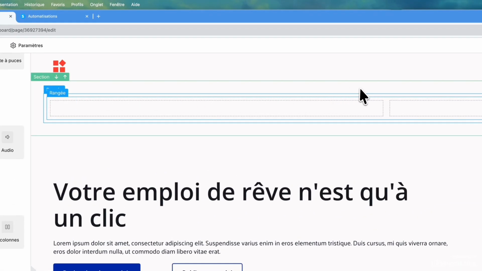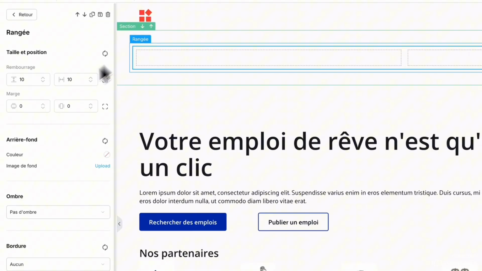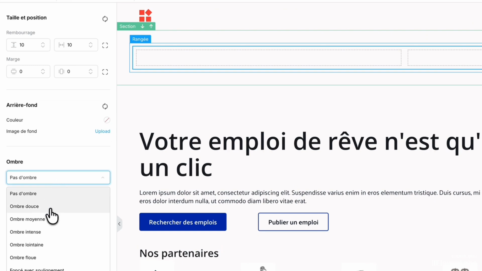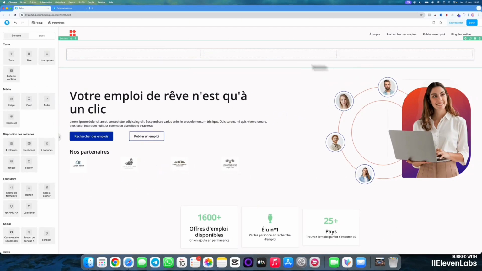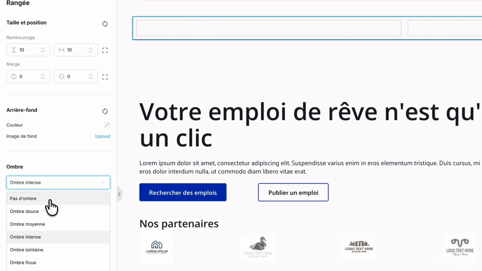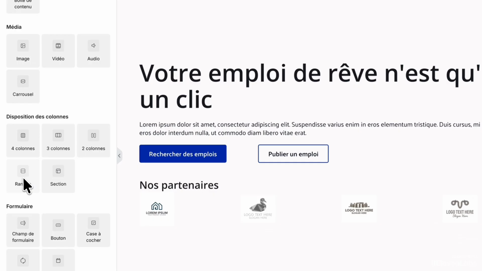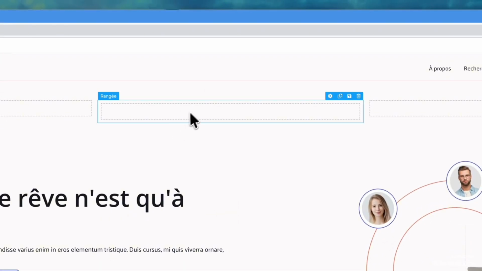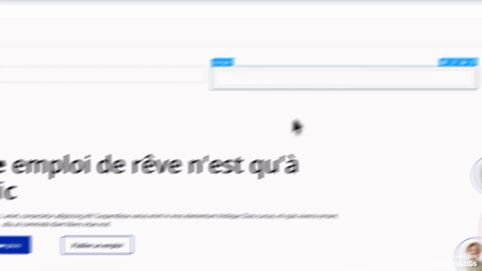I can adjust the width of the columns. I can make changes if I go into my rows here. I can decide to create shadows just inside the columns, etc. If, for example, I have all three shaded, and I don't necessarily like that, I just want, for example, just one, I can make it unshaded. You see I have a row, and actually I'm going to look for just one row. This row, I'll put it inside, and this one, I'll add a shadow to it. After that, it's funnel building, but there you go, just to show you everything you can do directly inside.